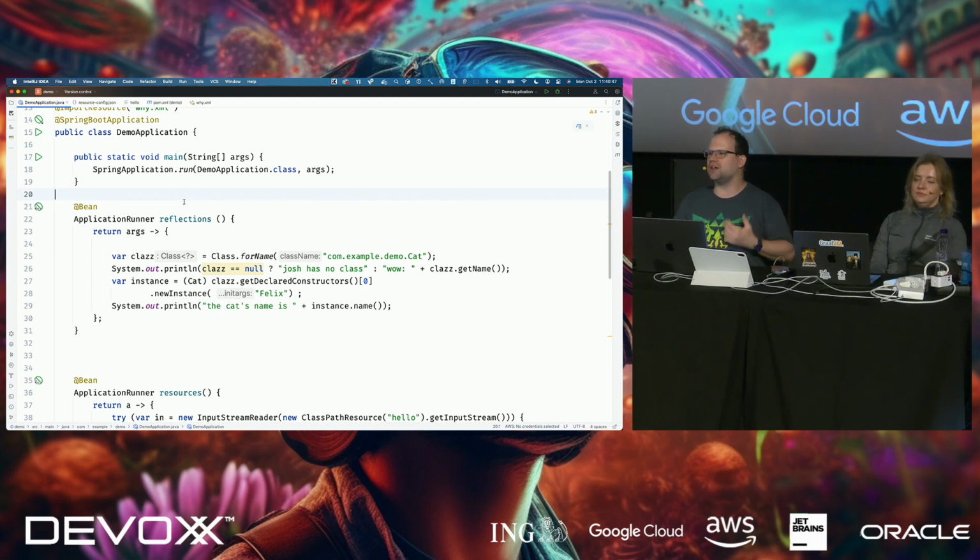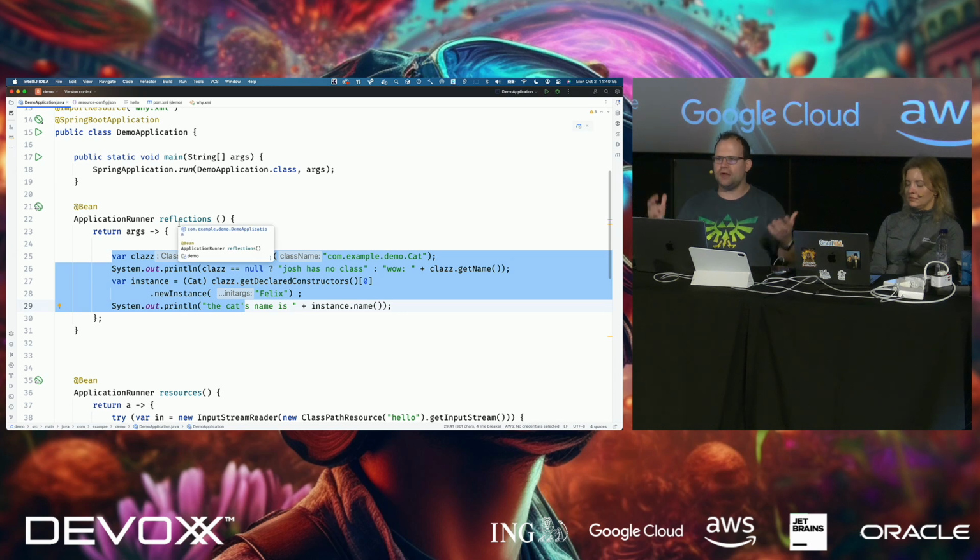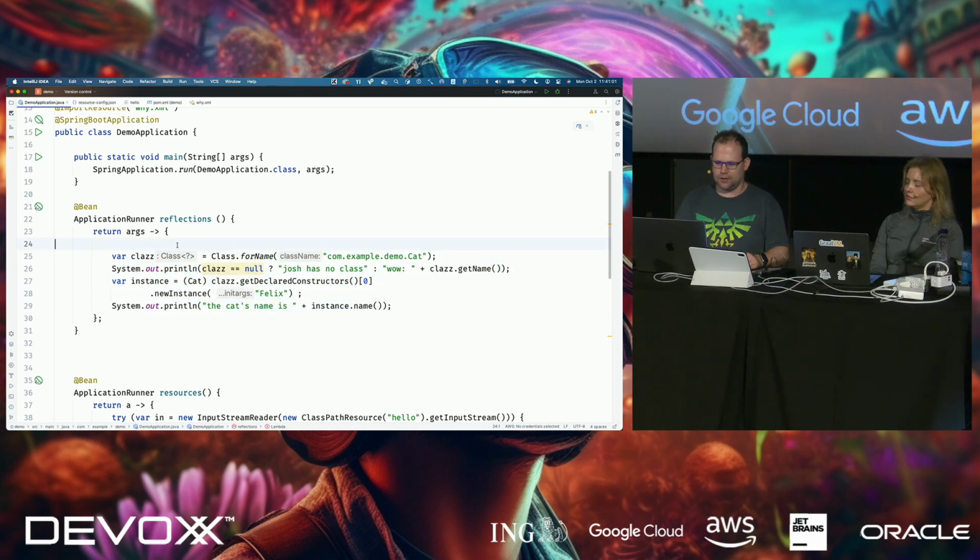So for the 99% case, even when you are doing reflection, probably Spring sees it. It's only when it's like this code, hidden inside the bowels of some method somewhere, and Spring has no way of knowing that you're going to do that, right? We don't peer into your method bodies and understand that you're going to do this. So even serialization most of the time will work just fine.